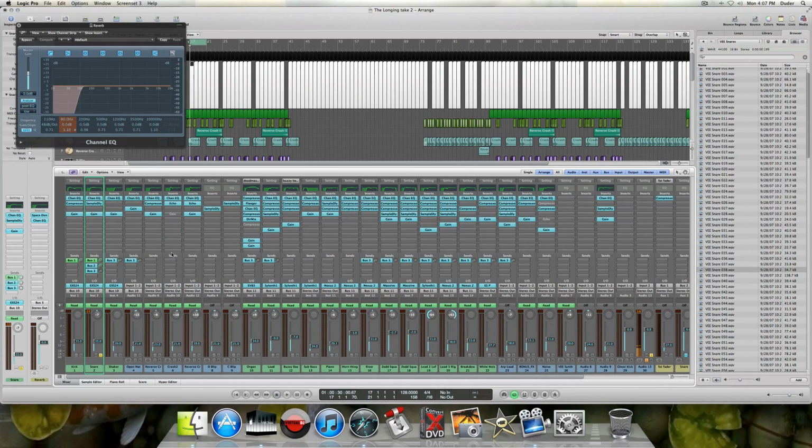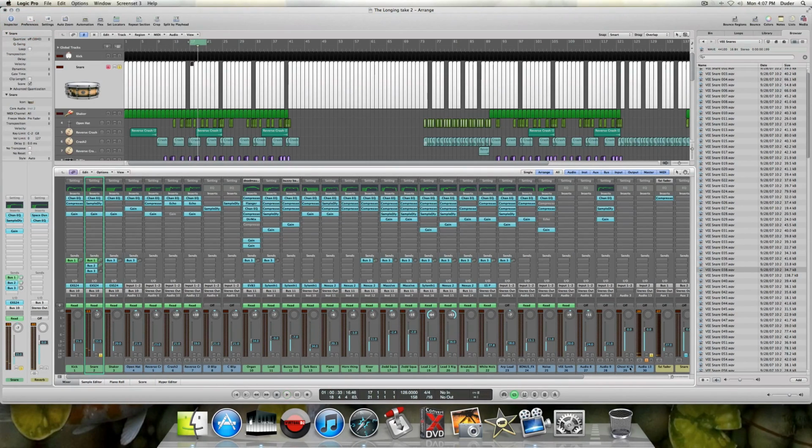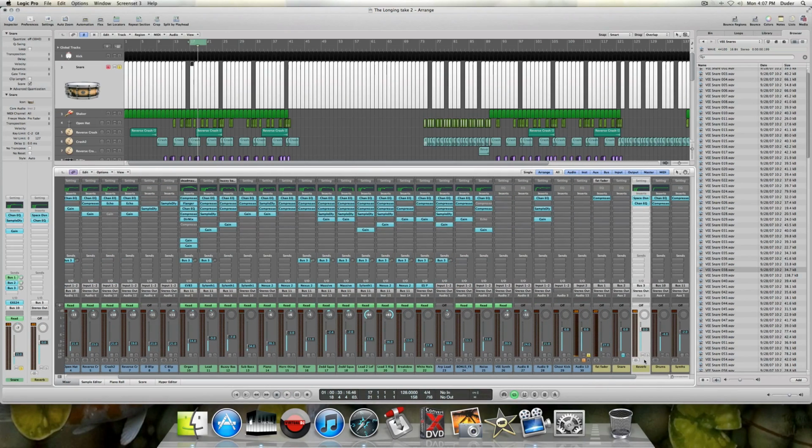You can hear what it sounds like with that. I can mute this. You can hear that reverb at the end of that snare hit with that on. And I don't have a ton. It's at -40. It's just a little bit. Makes it sound better.